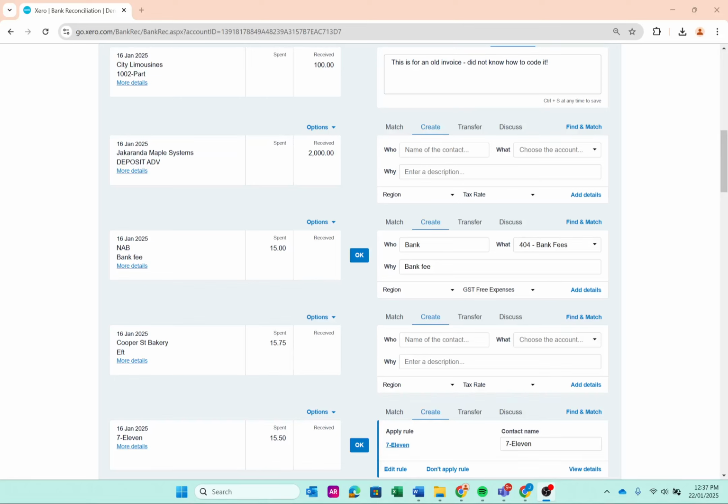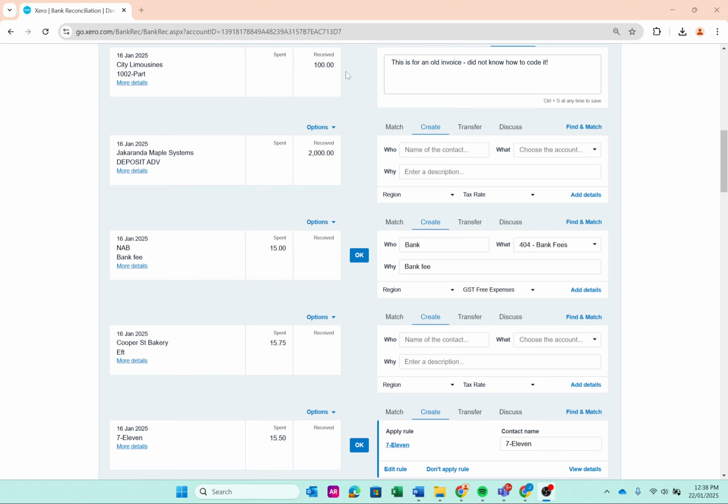I just wanted to give a quick demonstration because sometimes I have clients asking me how to treat a payment that's been received in advance. Now that payment could be a deposit that is being made for some sort of future service. It may be that the client just has a bit of extra money and wants to put it towards a future payment that has to be made. Or it might be that they've overpaid an invoice. They might have paid it twice, and instead of asking for the refund, they've asked if you can just keep their account in credit.